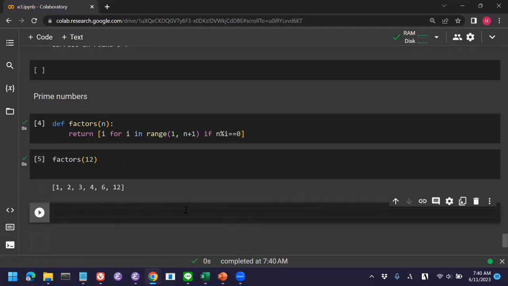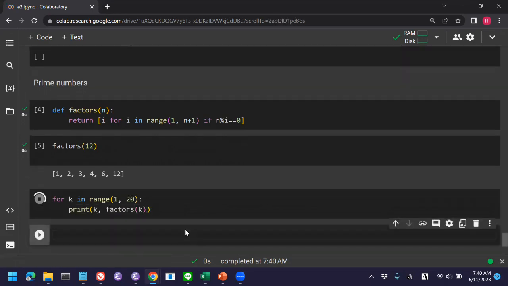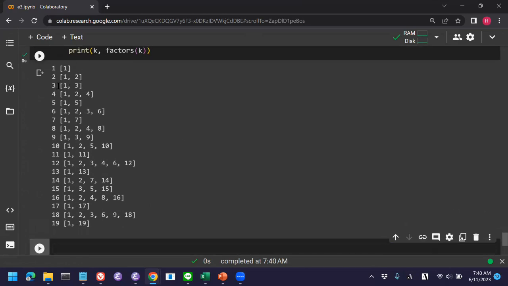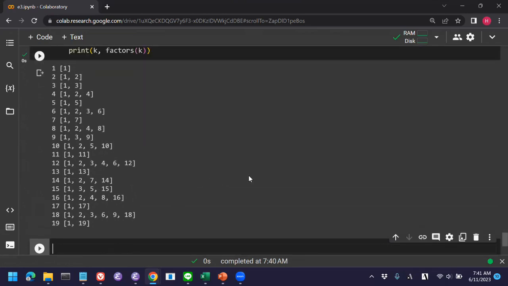Okay, so let's check again for k in range 1 to say 20. Print k first, and then factors of k. So let's print and check. Looking at this, what do you observe about the relationship between the prime numbers and the number of factors?